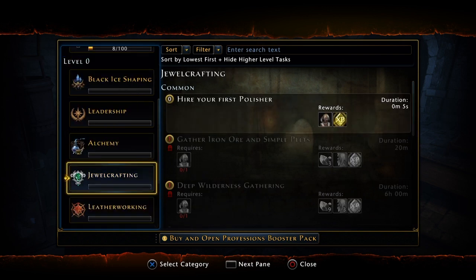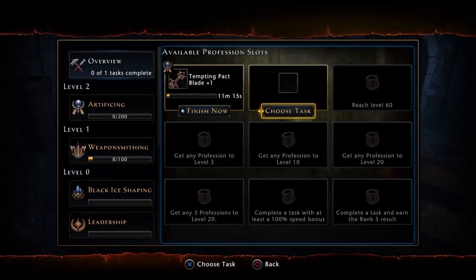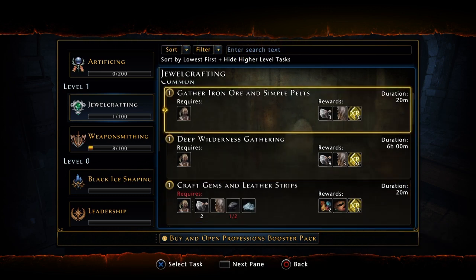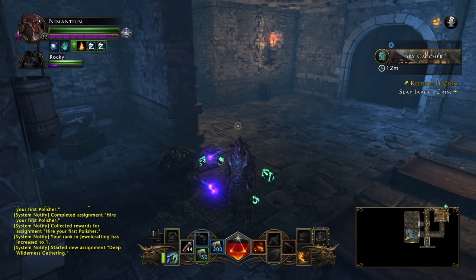Let's go. Apparently jewel crafting is an easy thing. So, yeah, let's hire the polisher and we'll see what they do. I don't know, that's all I can really say for that. Yeah, take rewards. Choose task. Jewel crafting. Let's see. Gather an iron ore and simple pelts. Ooh, deep wilderness gathering. 6 hours. Give her. Go. Do it.